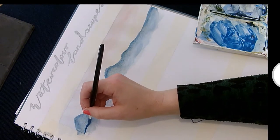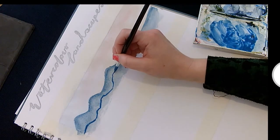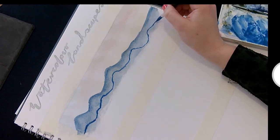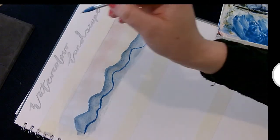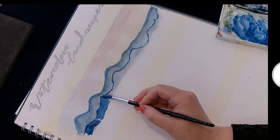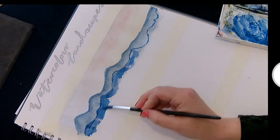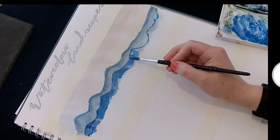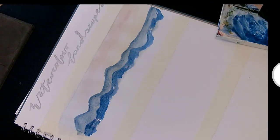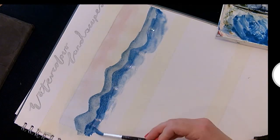So again, you could use a brush, a pencil, to just make sure that you've got the right outline to these mountains. And I'm overlapping. And you could, if you drew this out with your pencil, then you'd go along with your brush, or you can go straight on like I have. But I've gone over the last mountain range with my new colour. I'm going to do the same thing as before and run it underneath. Run that colour underneath there. And then exactly the same thing as before, I'm going to use just a damp brush to just blend that in. Bleed, so it bleeds in and it just fades in.